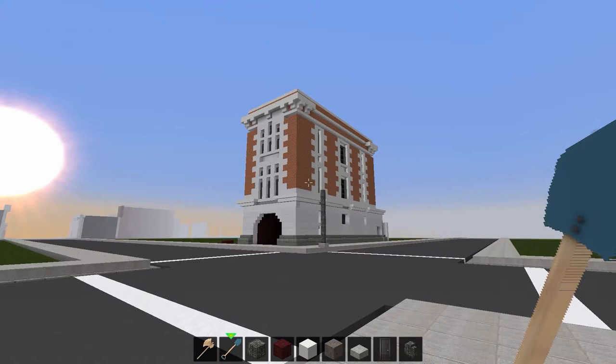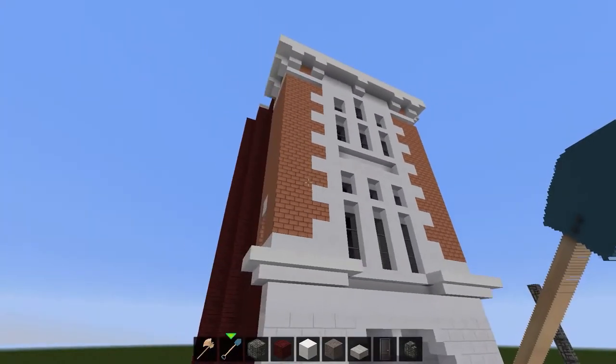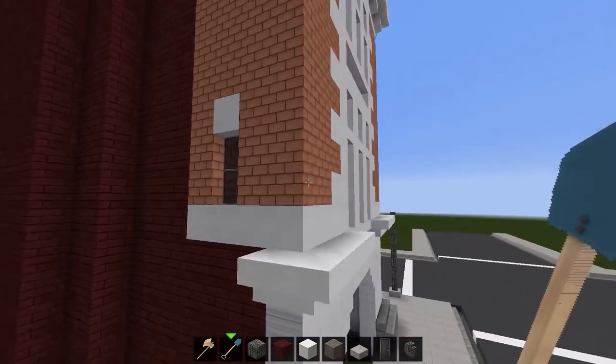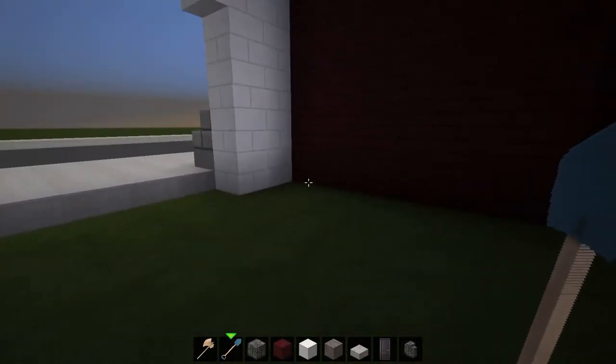Okay, so here you guys go. Here is the finished Ghostbusters fire station. No interior work done on it yet. But for now, that's kind of what I wanted to build. I wanted to keep it simple, and simple really was the key. So we could do inside work. We could do some design features in here.